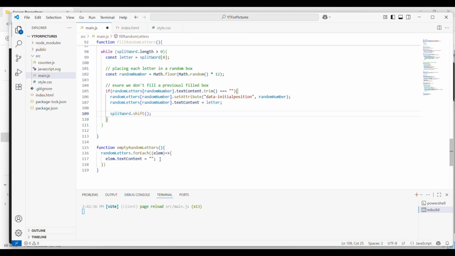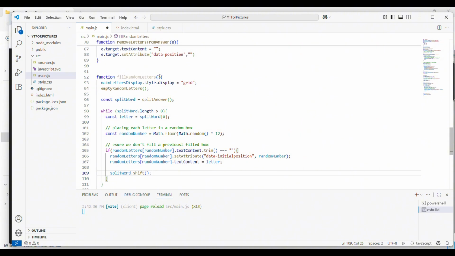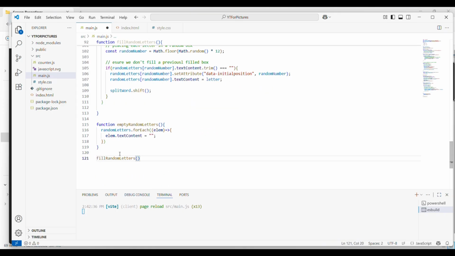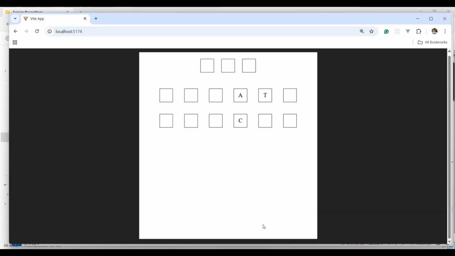So let's see how that looks. I'm just gonna put this here and save. So see, we have CAT, the rest is empty. Let's refresh. See, CAT, and the rest is empty. So yay, that works for now.